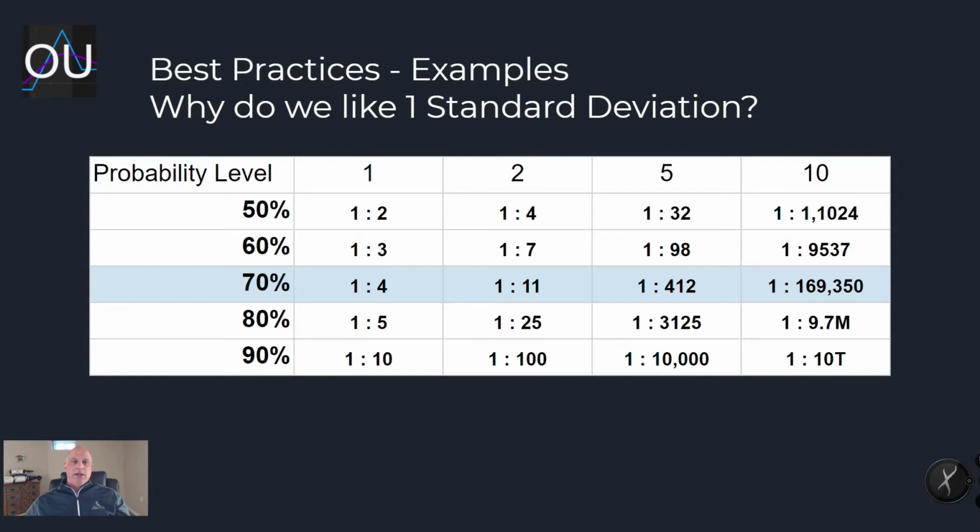We can pick a probability level associated with the option based on the option price. So if I want to sell an out of the money put option, if I target the 70% level, which would be inside that 1 standard deviation, then I have a 1 in 4 chance of being wrong, and then 2 times I have a 1 in 11 chance of being wrong, and so the odds go dramatically up in your favor.